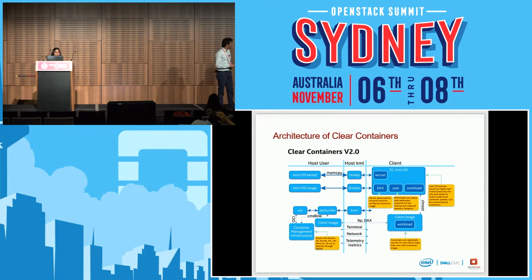So here what we are proposing is using a module called QEMU-Lite, which has been very well optimized. The BIOS boot-up has been reduced pretty much. The memory footprint is under 70 MB or something. And it uses a customized Clear Linux OS, which has been optimized to boot on this kind of environment. So basically, when you spin up Clear Containers, instead of seeing a binary called QEMU, you would see a binary called QEMU-Lite, which would internally call the Clear Linux OS, and this CC Mini is the Clear Linux OS which I'm talking about. It uses the same KVM kernel module, no difference about that, and then boots up the container. This whole boot-up is less than 500 milliseconds, which is pretty comparable to what we have on regular containers. But as you know, virtual machines take way more time to boot up.